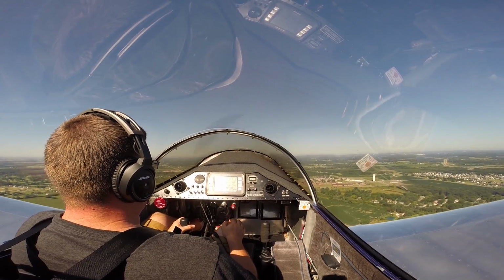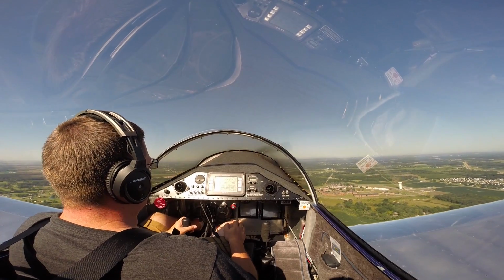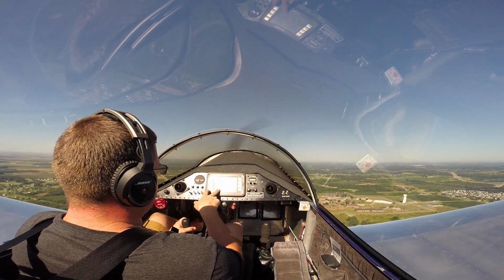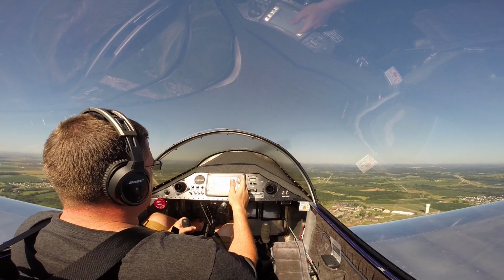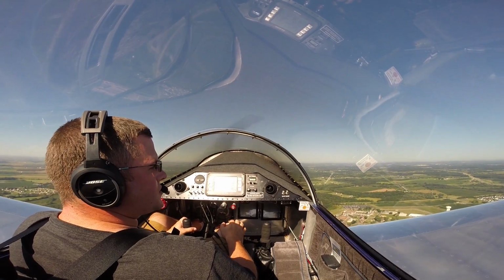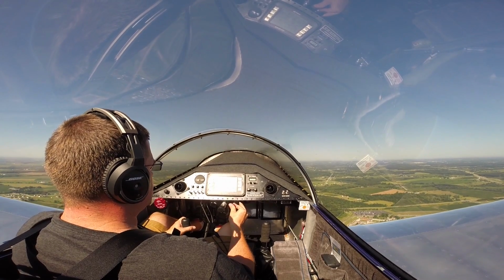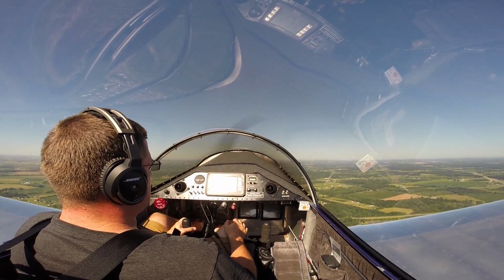And I'm not really trying to hold any specific airspeed. I just like to climb out at 90 to 100 miles an hour. 90 miles an hour, 39 inches of manifold pressure is turning the prop at about 3180 RPM, and I'm seeing 950 to 1,000 foot per minute climb. Cylinders are very nice and cool, running nice and smooth.